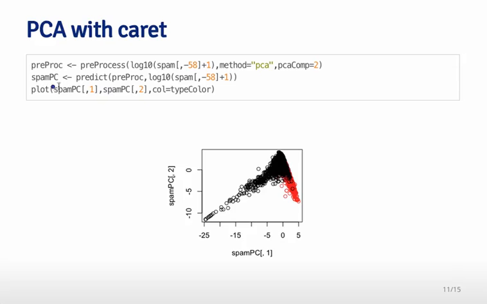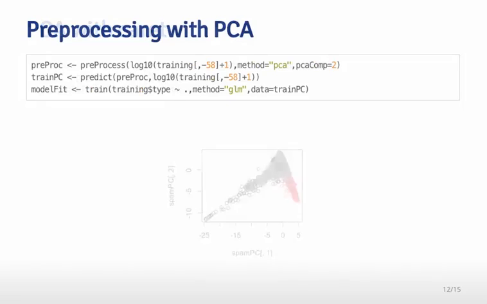And then what you can do is actually calculate the values of each new principal component. So the principal components are two new variables. There's principal component 1 and principal component 2, and they are basically a model that you fit to the data. So the idea is that if you get a new observation, you have to predict what the principal component will look like for that new variable. So we pass this preprocess object and the data set to the predict function, and that gives us the principal components. If we plot them versus each other, you see spam PC1, so that's principal component 1, versus principal component 2 here. And again, you see a little bit of separation between the ham and the spam messages in both principal component 1 and principal component 2.